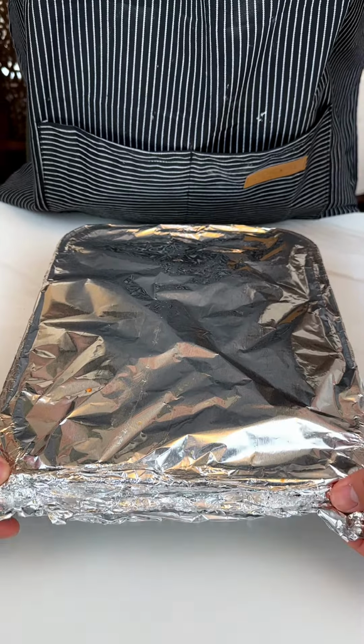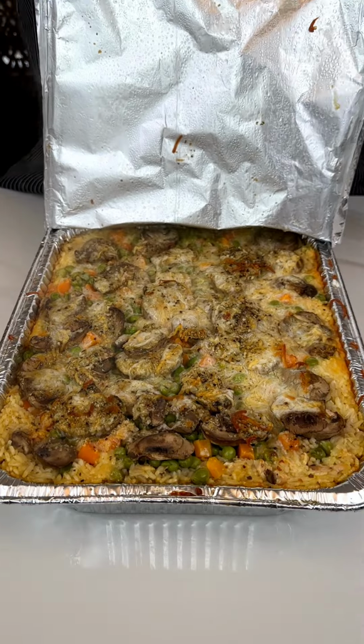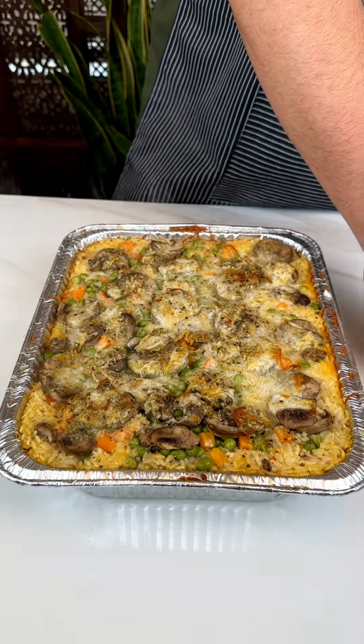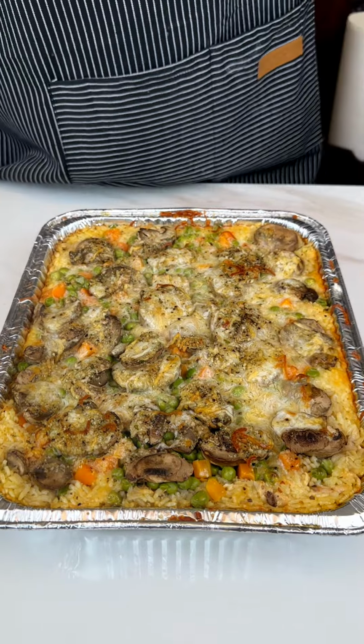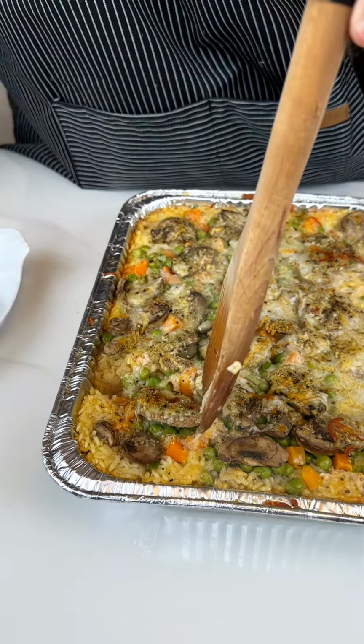Let's just go ahead and show it. Ooh. Dang. Good. Wow. Okay. Ooh, definitely smell those good mushrooms. Where do we start? Let's go right here. This nice, hot, juicy corner.